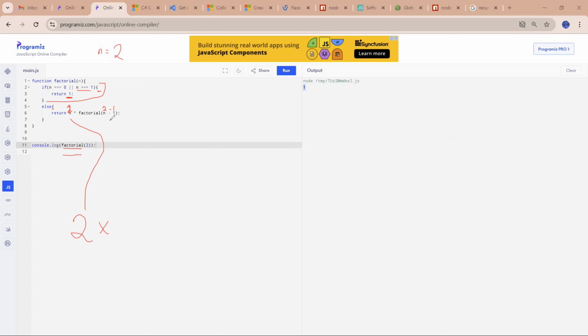So what is happening here now is that the factorial function is receiving an argument of 1, because at this point, N is 2 minus 1. So 2 minus 1 is what? 1.